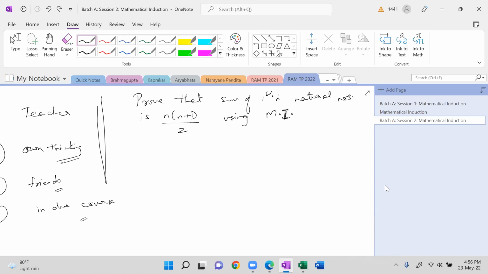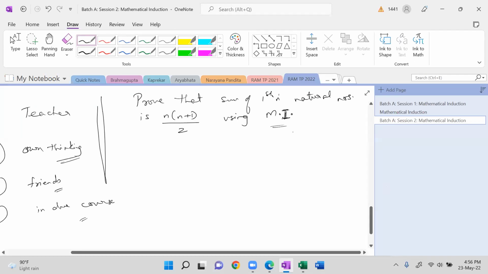Yes, Varun. The question is same, right? Yeah, the question is same. Prove that the sum of first n natural numbers. But can't we use the same thing as a proof? Using mathematical induction. Oh, okay. Can you give one more sum for those who have already solved that? Yes. This wasn't done using mathematical induction at that point, right? Yeah, it wasn't.